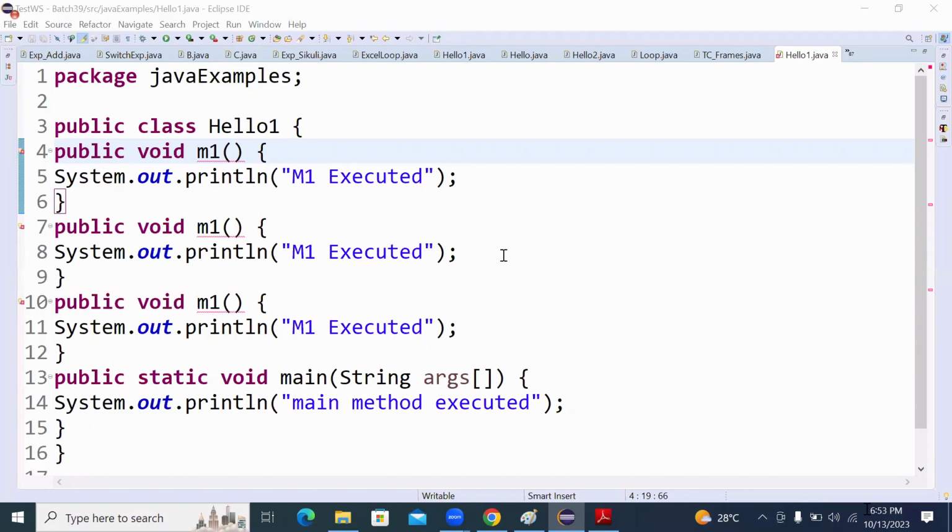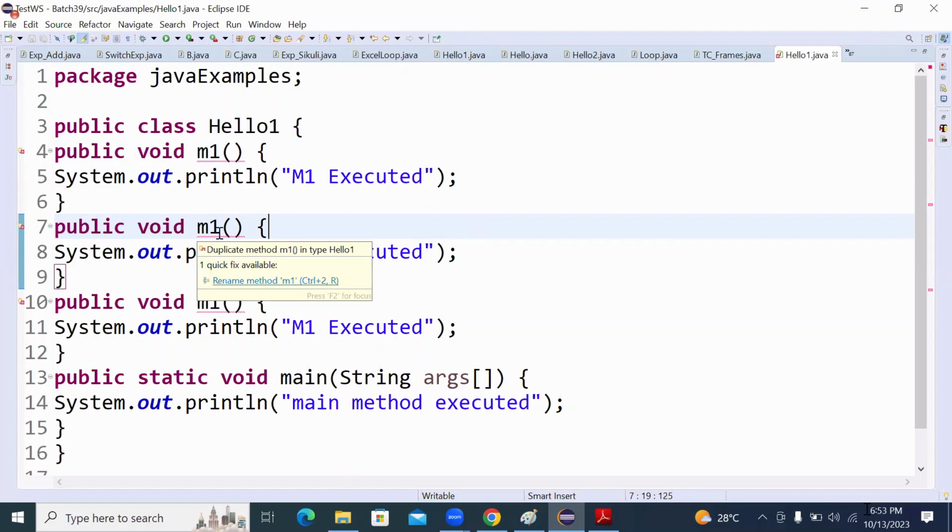That is the reason we previously said that Java is difficult. But once Eclipse came into the picture, Eclipse says, boss, there is an error in the program. And what is that error? That it also suggests.